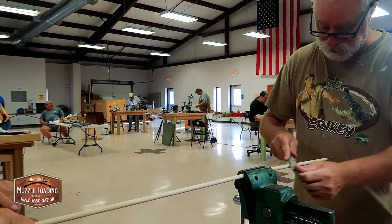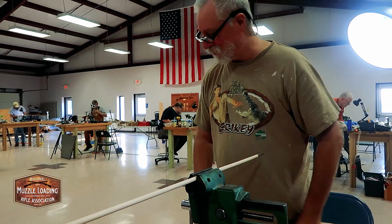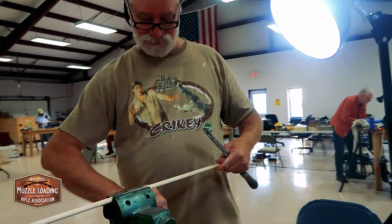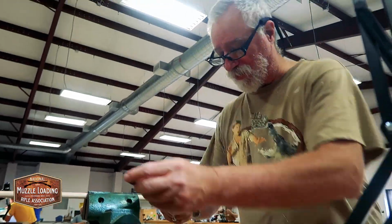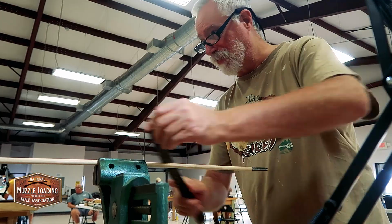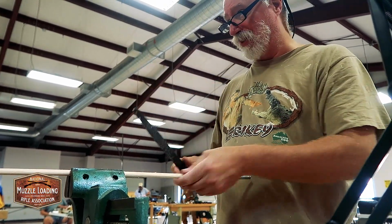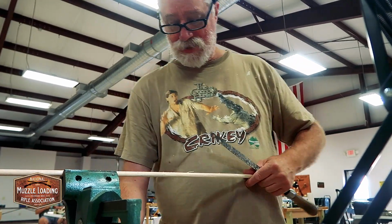When I display my own personal guns at gun shows, everyone says, "Why is the ramrod so long?" That's practical. You're reaching for it. Yes. You look at all the old hillbilly pictures out of the 20s and 30s, the mountain rifles, the old hillbillies up in the mountains, they all had long ramrods sticking maybe 6 inches out of them. Okay. There's a handle. Yep, easy to grip.